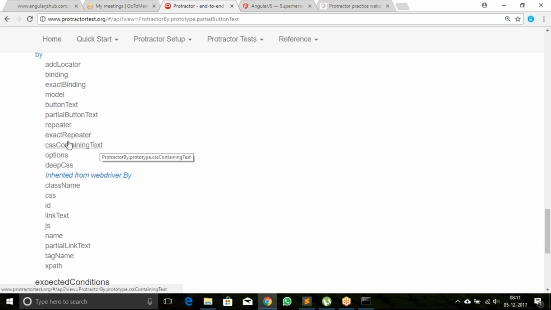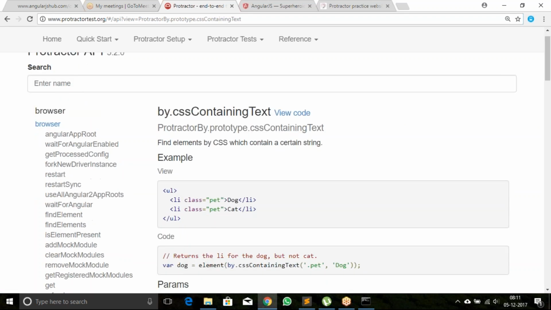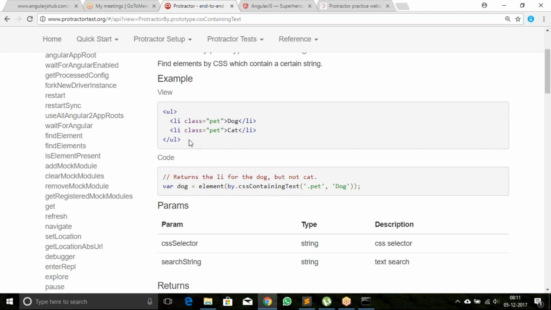Next, CSS containing text. For example, I have one locator. I have the UL, which means unordered list, and in that we have the list. Here li class equal to pet dog, li class equal to pet cat.